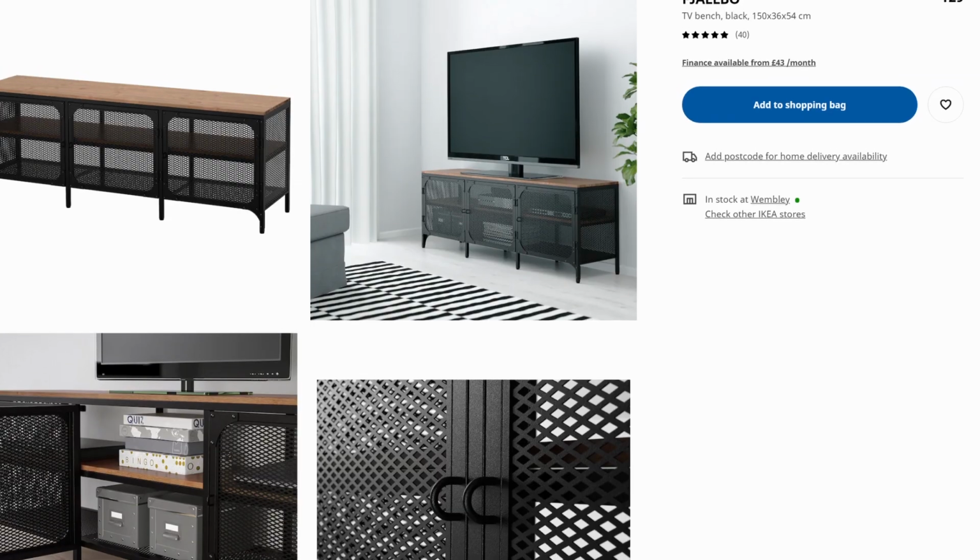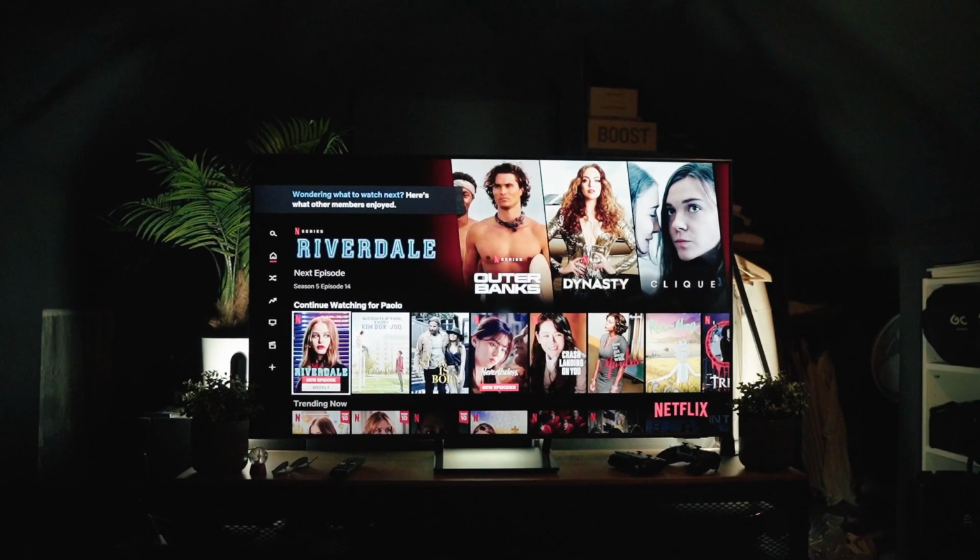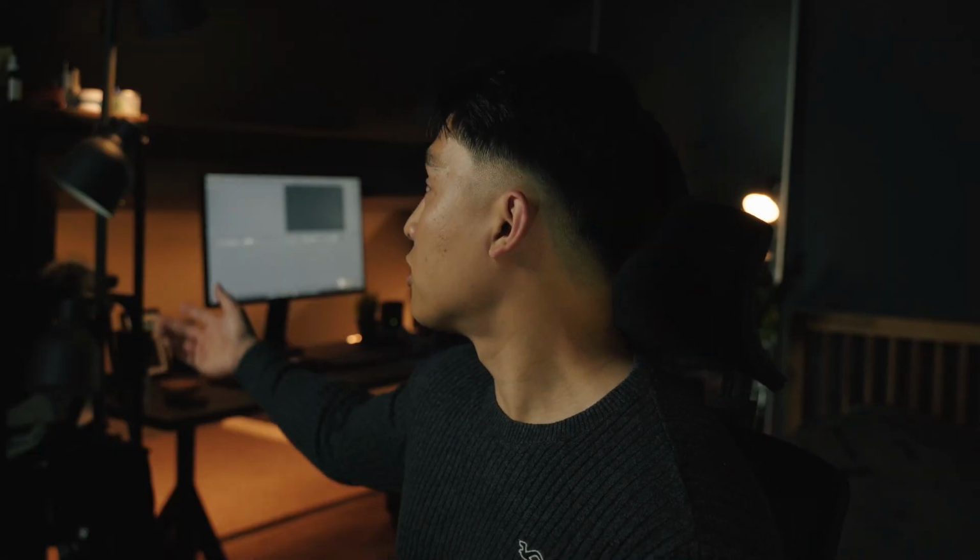This is the Ikea Fjälbo TV console, and it is awesome. It's sturdy, it's sleek, and it just fits into the workspace really well. And it matches the Fjälbo shelf that was already there, which holds my cameras, my bags, some clothes, and my face care.